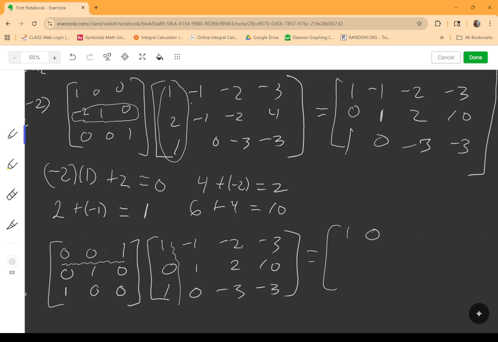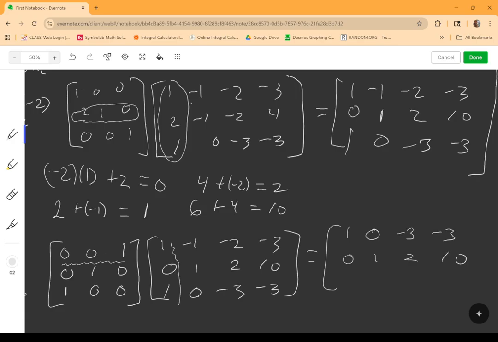And then moving on to the third one here, the first two elements are 0, and then the third one is negative 3. So that's the only thing there, 0 plus 0 plus a negative 3. And then lastly here along that fourth column, 0, 0, and then 1 times negative 3 is negative 3. And you see there, row 3 is now row 1. Second row, as you multiply this out, remains untouched. So it's 0, 1, 2, 10.